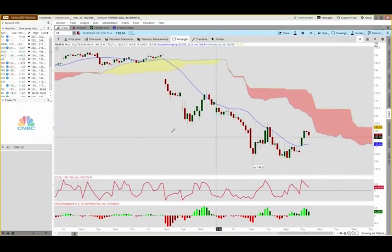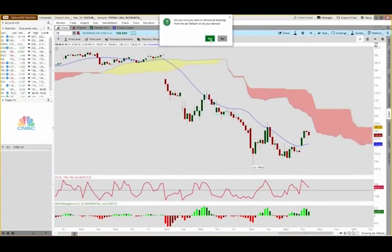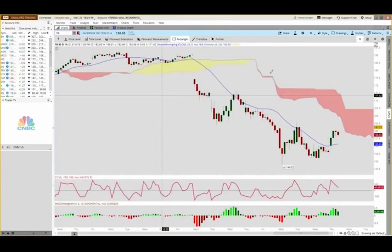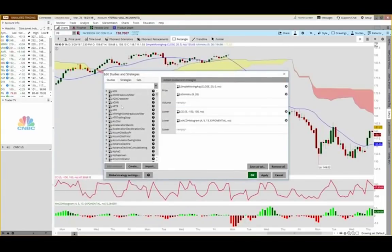Okay. Now, the one thing I haven't done yet is show you the indicator to exit. Okay. So let's go back here. Let's leave Facebook on, and we are going to add. Now, you can use one of two things. Recently, I've really come to like the ATR trailing stop that they have here in Thinkorswim. If you're using a different platform and they don't have this indicator, you can use the parabolic SAR. I'll give you the settings for both, okay?